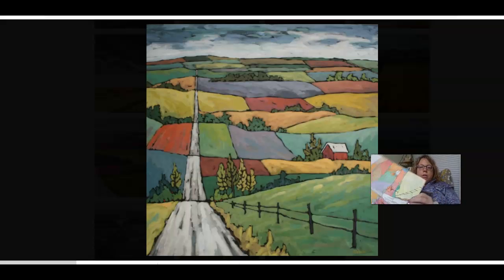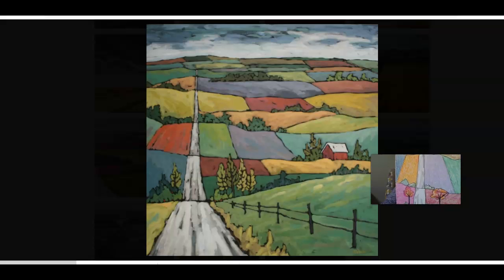Okay, so I want to show you the road here and see that each section I colored differently. You can tell where the section ends because there's a strip of dark and then light again. It doesn't look like I colored just straight through it. And you don't want it to look that way because you want it to look like different sections of road, because it went over the hill and then another section, you can see another section of the road. So make sure you do it like that.